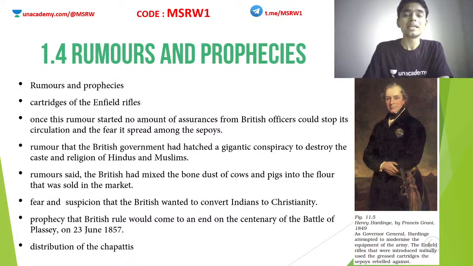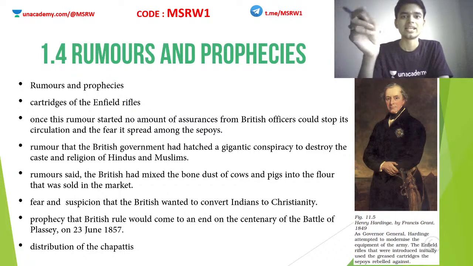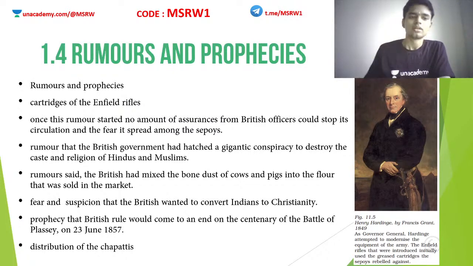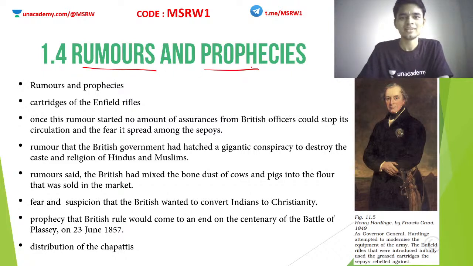Now let's see, how did this revolt start? We know that the first event in this revolt was the Sepoy Mutiny. But why did the Sepoys conduct this mutiny, or what was the cause of this revolution? The main cause was some rumors and prophecies. You know about this already, rumors and prophecies.